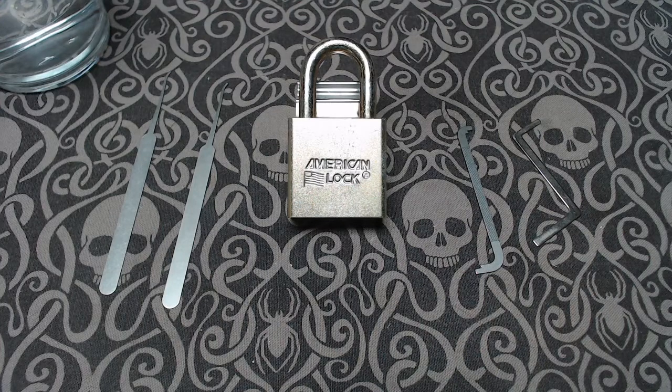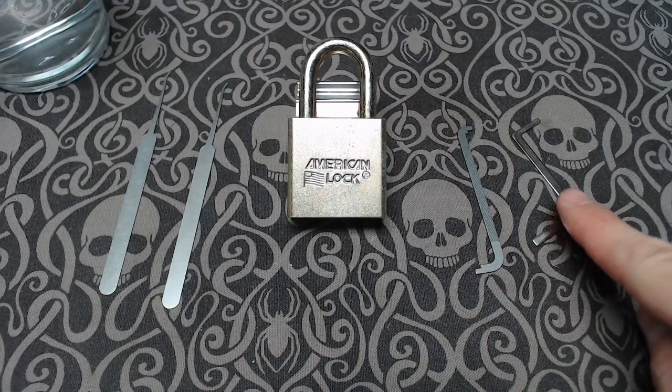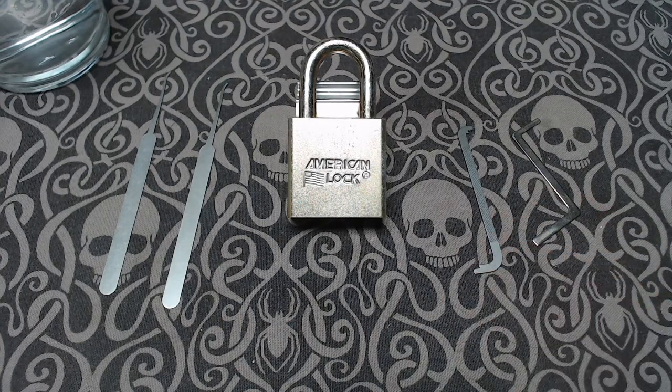I will be attacking this lock with this Z-bar, this Sparrow's pry bar, and these two short hooks from Sparrow's in 15 thousandths and 25 thousandths.